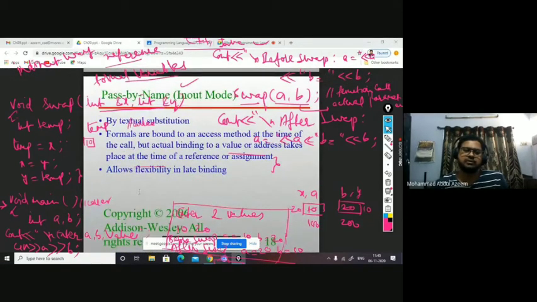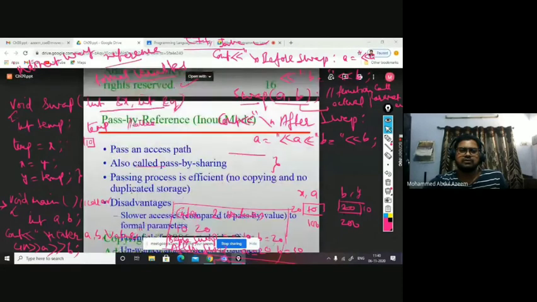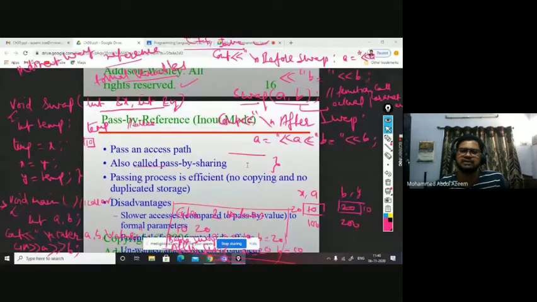Yeah, next one is pass by name. Okay. One thing I would like to tell you, that pass by reference also comes under in-out mode or not? Yes, because see, the values which are being taken by x and y, after they are changing, they are reflecting it on the memory of the actual parameters that you have passed to the formal, right?